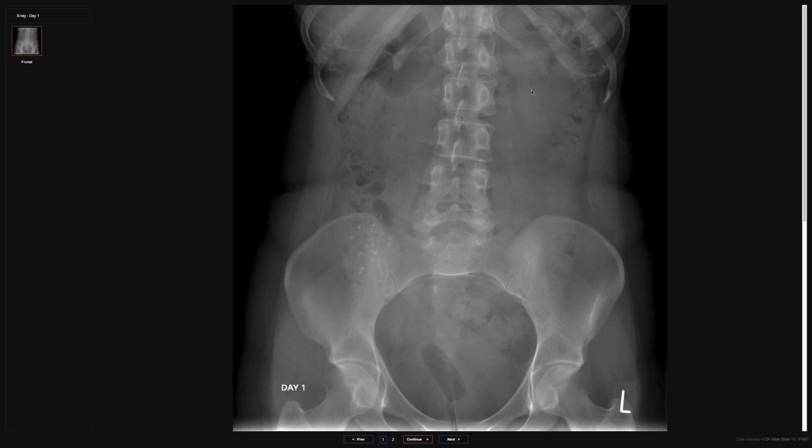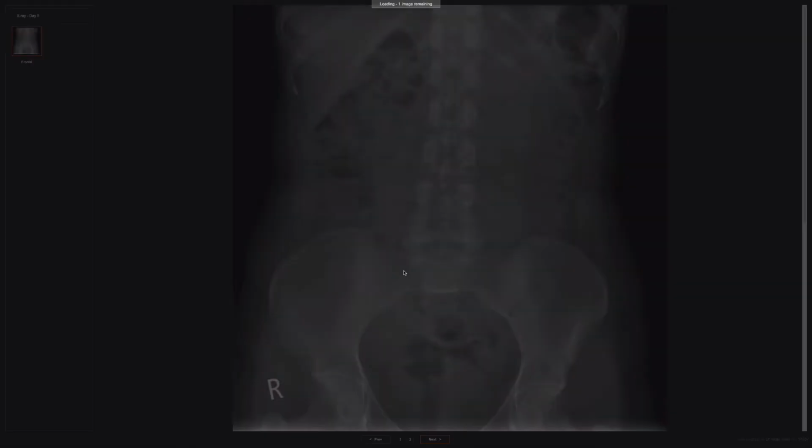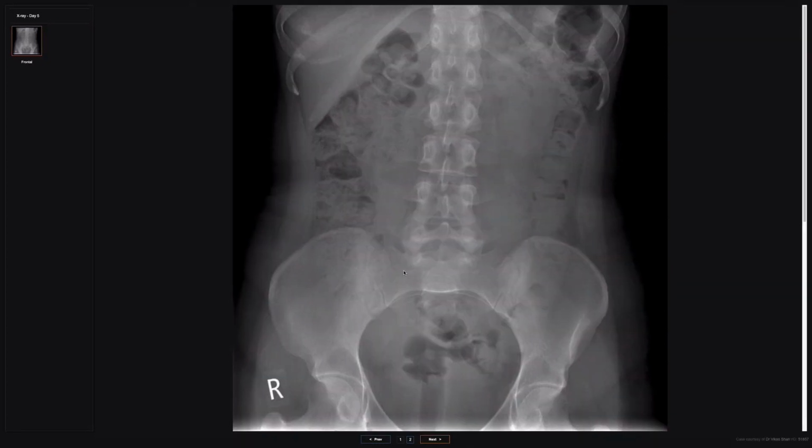So we give them a capsule that contains 20 small radiopaque markers, and they have x-rays taken on the first day and then day 5 as well. So this is typically what the day 1 x-ray looks like. You've got the markers that are clustered here in the right lower quadrant of the abdomen. Difficult to tell whether this is distal small bowel or cecum, but that doesn't really matter. The important one is the day 5 x-ray, on which you see none of the markers.